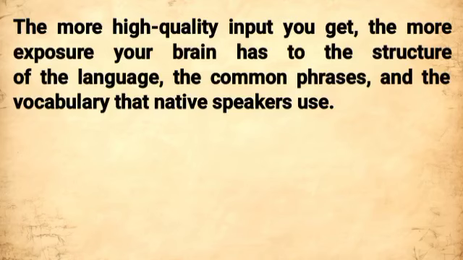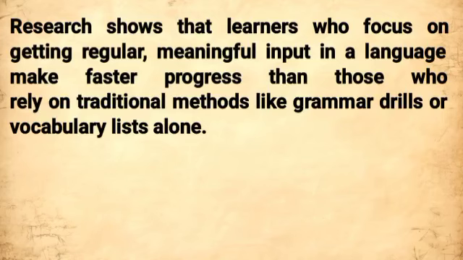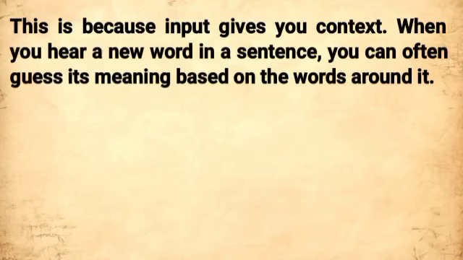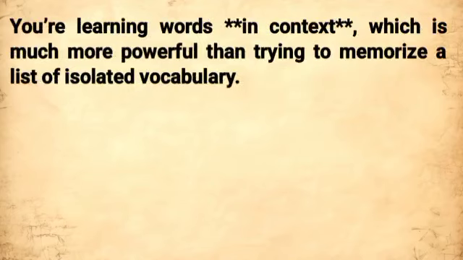The more high-quality input you get, the more exposure your brain has to the structure of the language, the common phrases, and the vocabulary that native speakers use. Research shows that learners who focus on getting regular, meaningful input in a language make faster progress than those who rely on traditional methods like grammar drills or vocabulary lists alone. This is because input gives you context. When you hear a new word in a sentence, you can often guess its meaning based on the words around it. You're learning words.